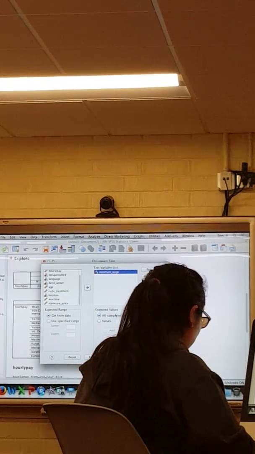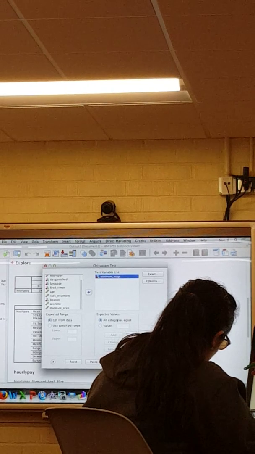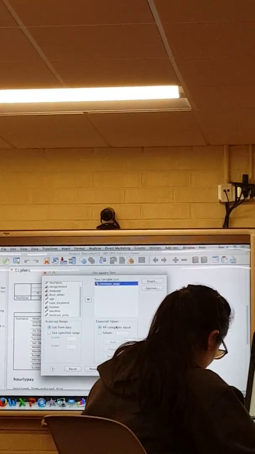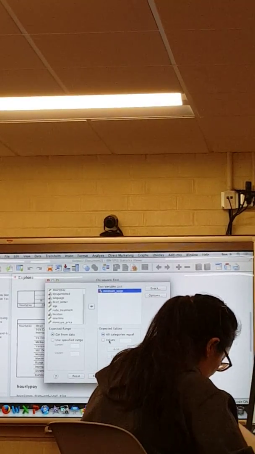You want to look at the first one you should put in, which is for 0, right? 0 is the less than minimum wage. So 80% is the number for less than minimum wage, and 20% is the number for greater than minimum wage. I think you put 20 first.